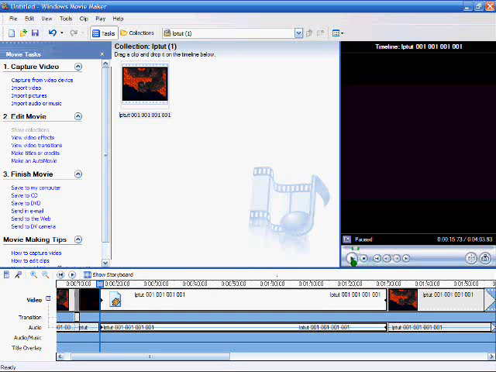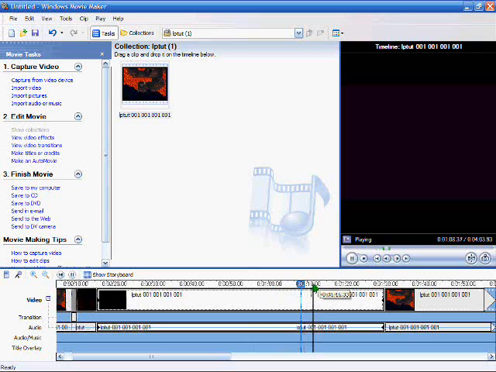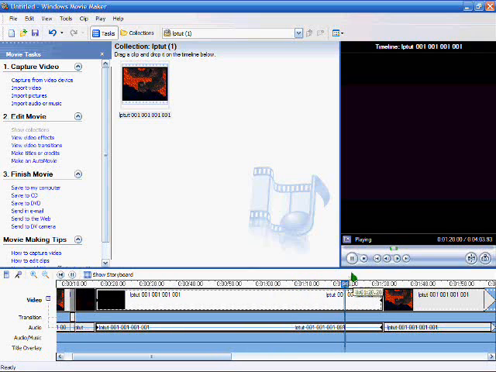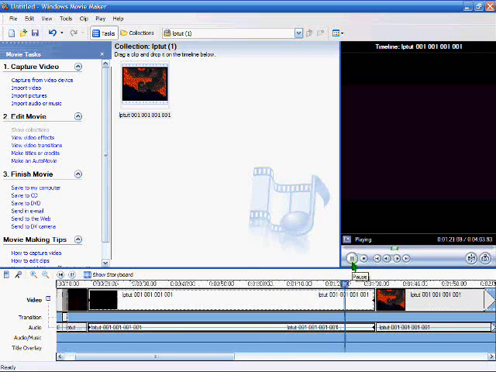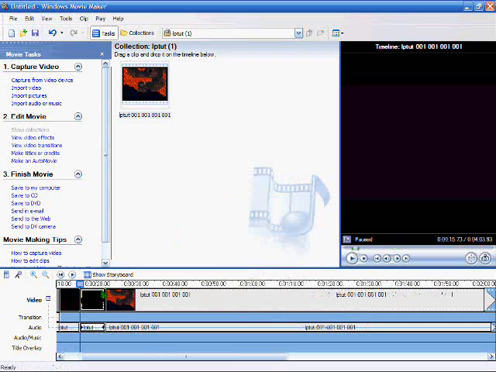When the black screen. Then skip on to the end of the battle here. When it's all faded, I pause, skip it back until it's about like that. When it's a black screen again, still partially faded out. Then I delete the battle and bring this to overlap. And that's really all there is to it, guys.